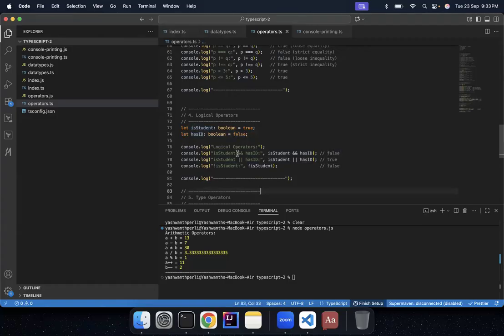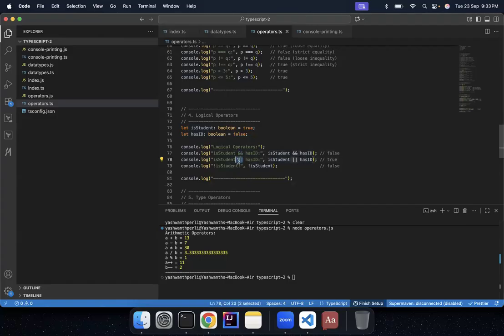When I use a double ampersand here, it will check if both of them are true or not. If any of them is false, then it is going to give you false. But if both of them are true, then it is going to give you true. Okay, so this is called AND operator.